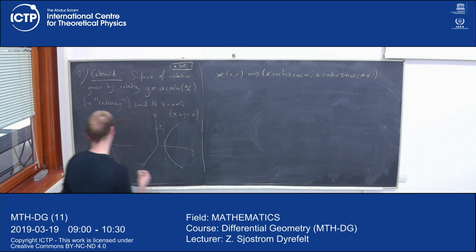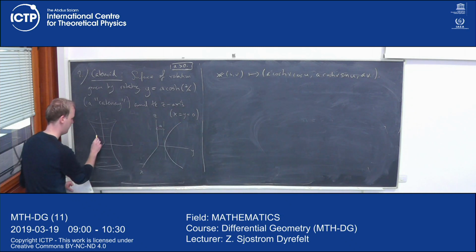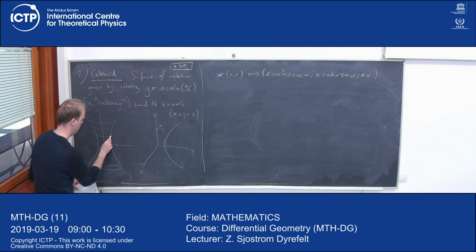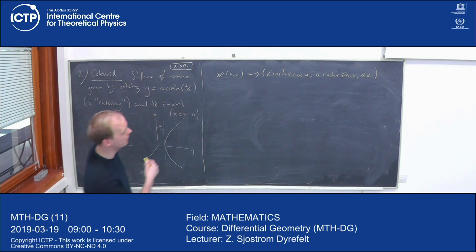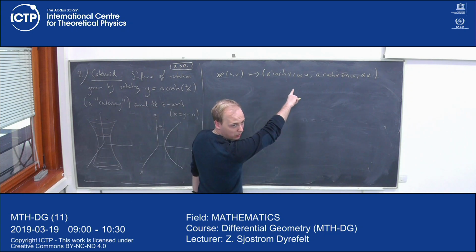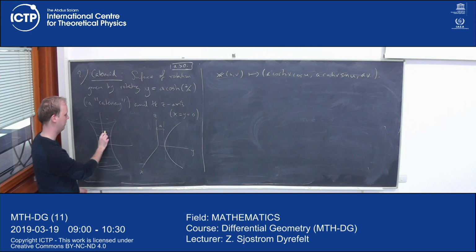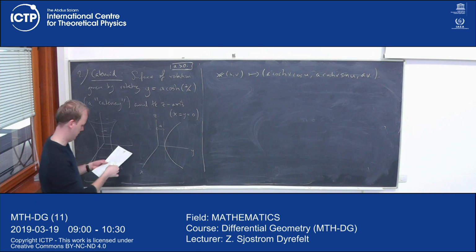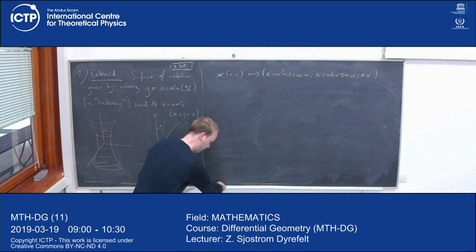So you see that every circle here has a radius. So what does it become? The radius is a cosine hyperbolic of v. So if you stand here at height a v, the radius is then a cosine hyperbolic of v. Okay? So this is how this thing works.